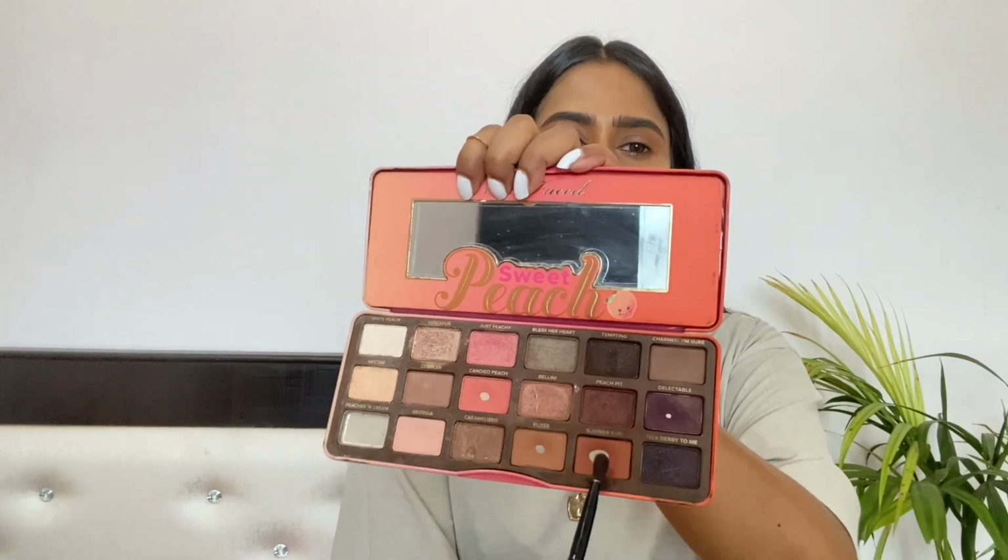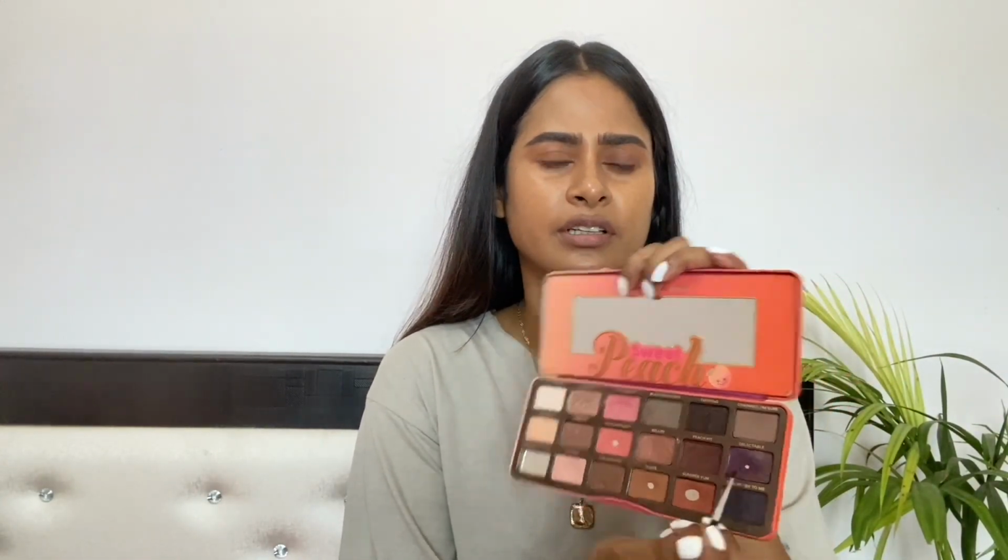For my lid, I'm using this shade, Summer Yummy. It's a little bit brown, chocolatey brown kind of shade, and I'm going to apply this all over my lid. So I'm using this shade, Delectable. It's a little bit purple kind of shade. So I'm using this, and this is a random brush for eyeliner. I'm using this one.